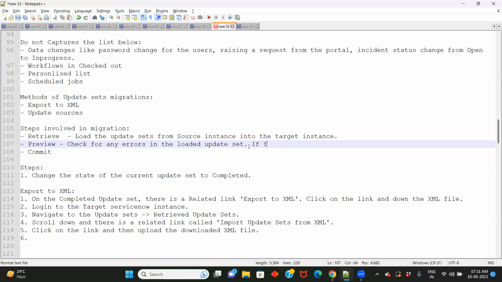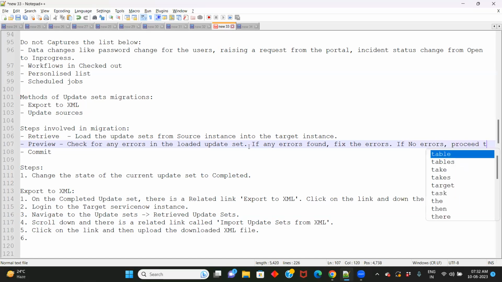If any errors are found, fix the errors. Okay. If no errors, proceed to commit.